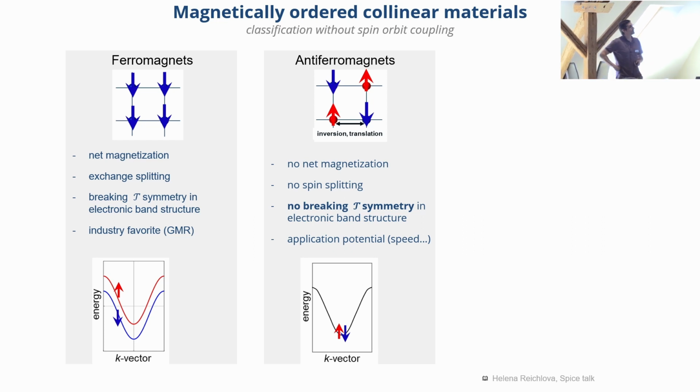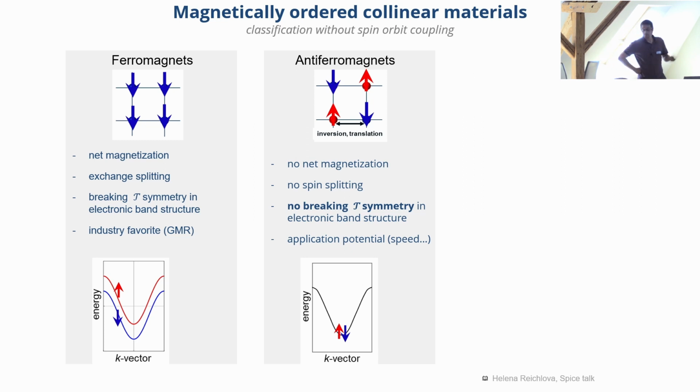I think these slides I will go through very quickly because Libor had a full talk on my introduction. Basically, this classification of magnets, as we just have learned, should be revisited and extended. In school, we learned for the collinear systems maybe already that there are two classes. However, there should be actually a third one. The distinction is that for the compensated systems, we typically would have no net magnetization, no spin splitting, because there is no breaking of time reversal symmetry, as long as you have these opposite sublattices related by inversion or translation symmetries.